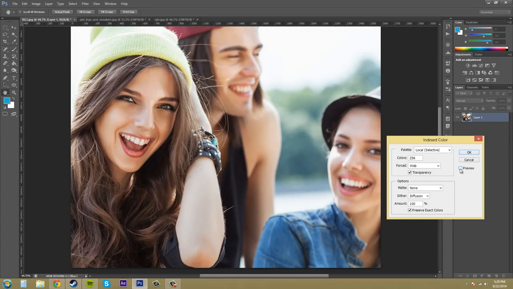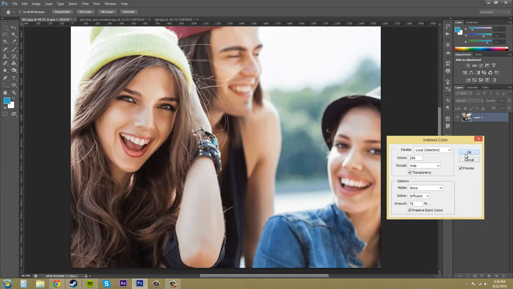Let's make sure it's going on. And then let's put this down to like 15%. Oh, I hit 21 instead of 15, but here's 21%. So you can see the difference going on there. I'm going to put it back to 75 because that's what I like on this one. And then you've got the checkbox for preserve exact colors, and you pretty much always want to have that checked. You select the checkbox to hold the color measurements in the lookup table. So I would pretty much always have that checked.